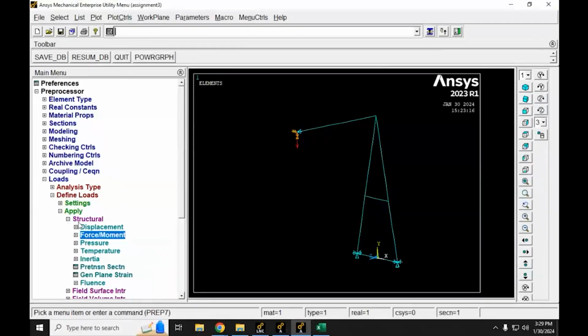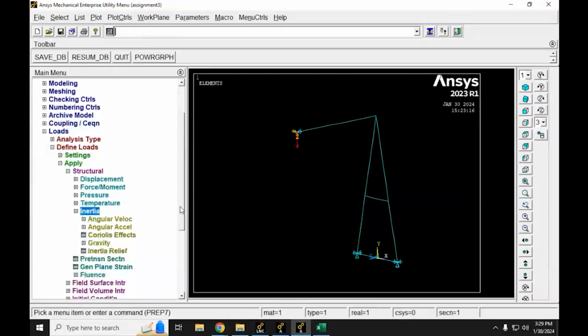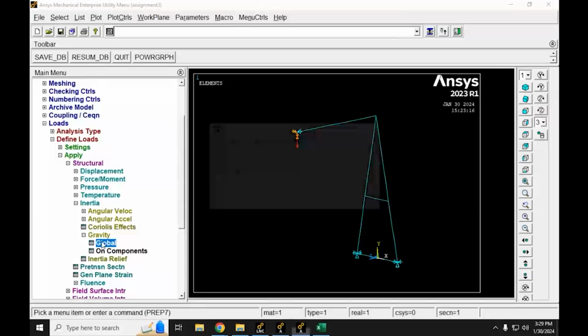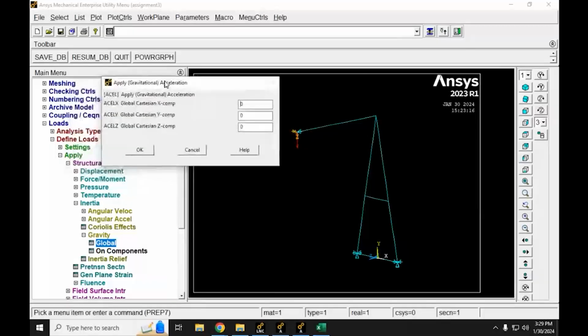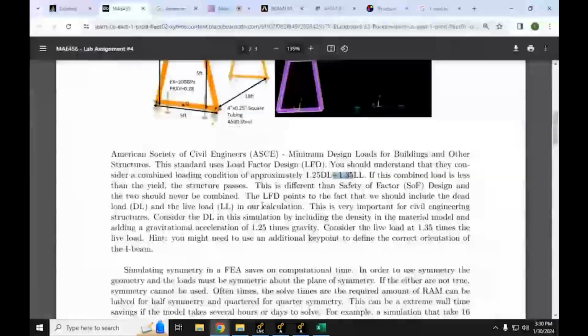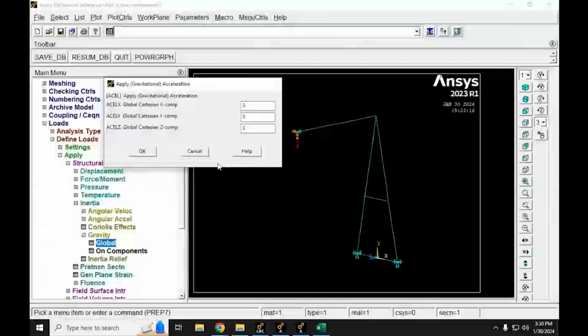All right. And now we got to add gravity in. So structural inertia, gravity, global. And our multiplier on the gravity or dead load was 1.25. So we want 1.25 times 9.81 meters per second squared.